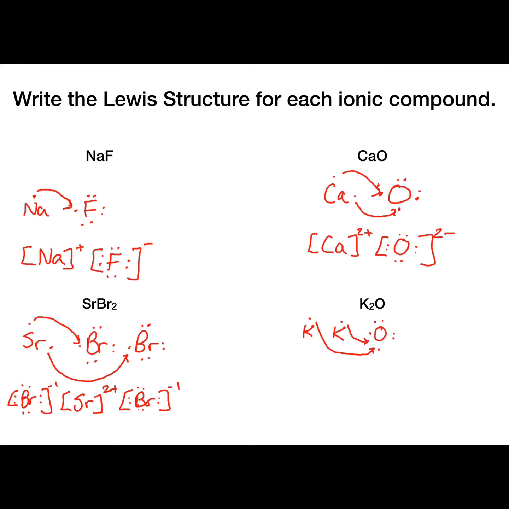And when we write this, we're going to write it with the oxygen in the middle. So our final Lewis structure is going to look like this. So we have our bracket with our potassium. Now it lost 1 electron, so it has a +1 charge. And we have our oxygen next with all the valence electrons. And it gained 2 electrons, so it has a 2 minus charge. And finally, we have another potassium. And a potassium lost an electron, so it has a positive charge.